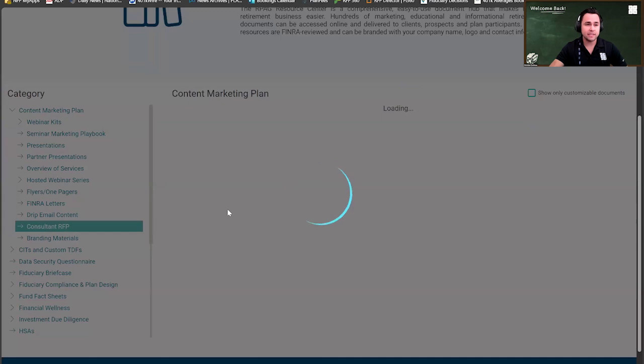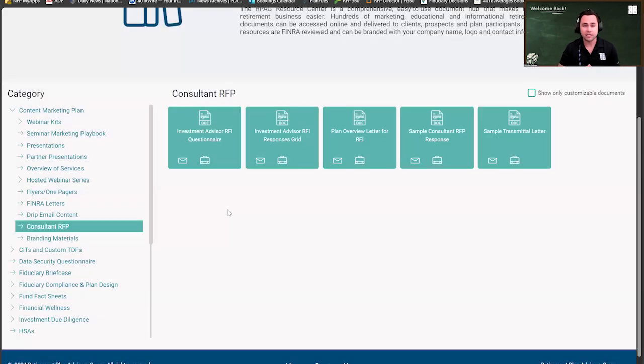And essentially, this is a really comprehensive questionnaire that allows you as the advisor to share what you are about. And what it does is it combines all of the information regarding RPAG and the technology that we have supporting you as the advisor. And we put all of that into a really, really extensive questionnaire.